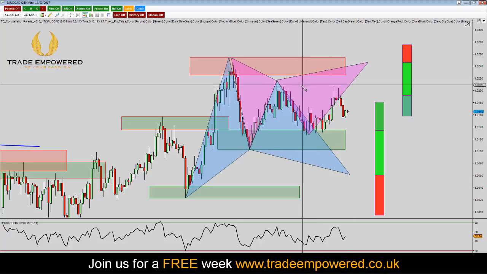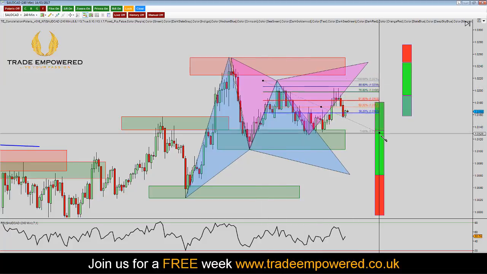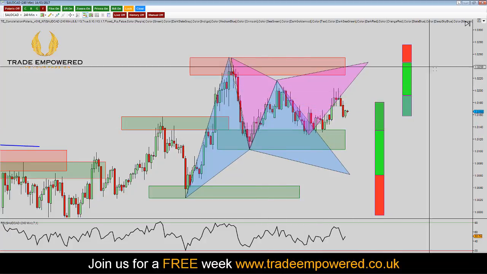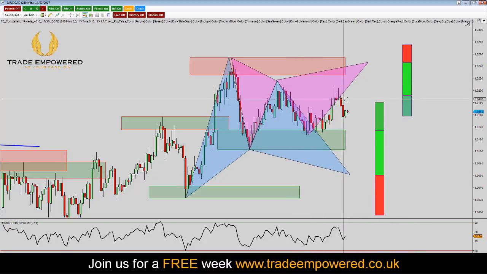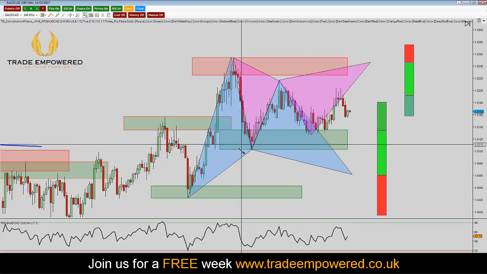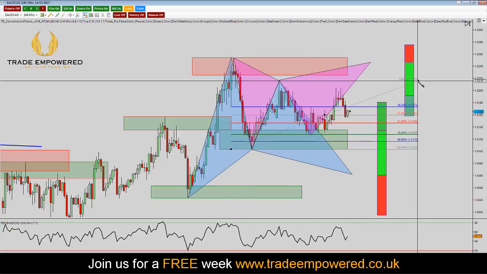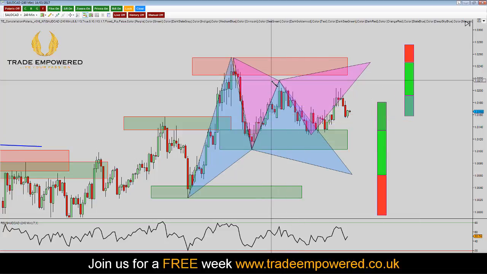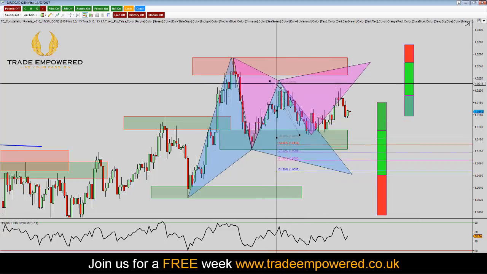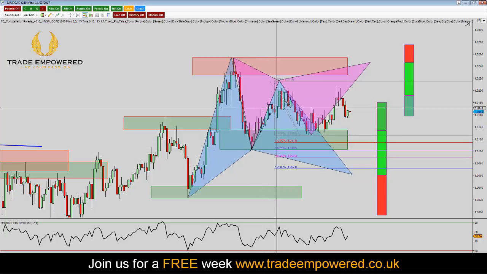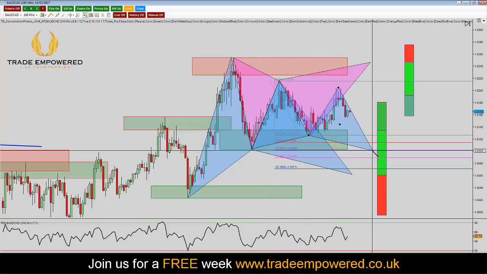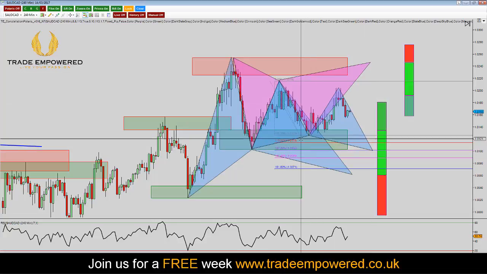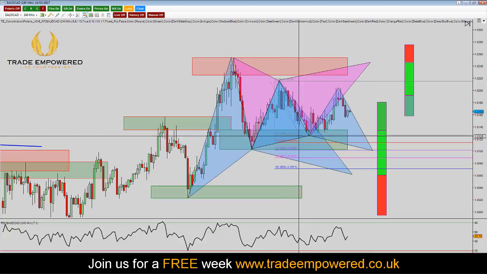And what I like about this is if price action pushes up, we've got a high probability trading opportunity, and if price pushes down, we've got a high probability trading opportunity. Now there is another opportunity here. For those of you who trade butterfly patterns, we've got two potential butterfly patterns as well. I don't personally trade butterfly patterns, but you do have an X to A to B, B to C, and a CD completion down at 10102.